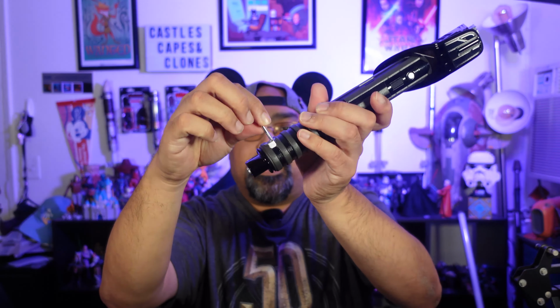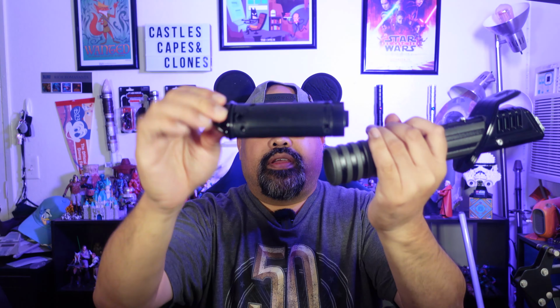So I'm going to go ahead and take out the battery pack, which you do by unscrewing this thing with your Allen wrench. All right, so I took out the screw. It goes right here, and then you just pull out this thing. This is the battery compartment.